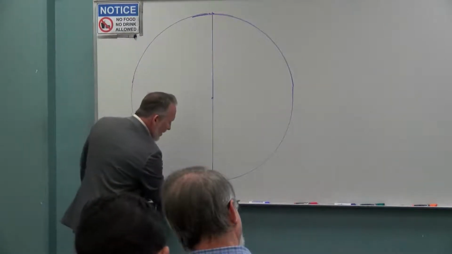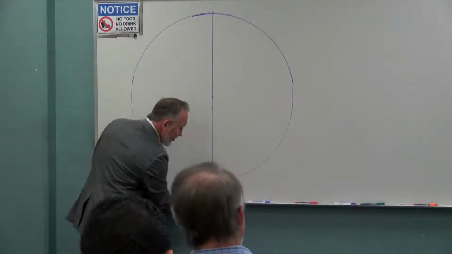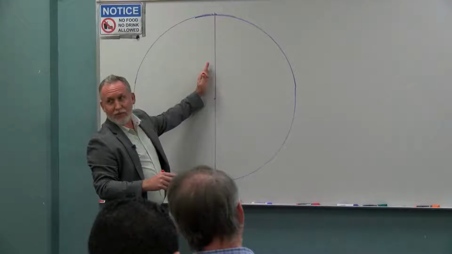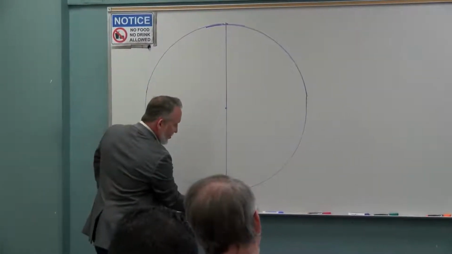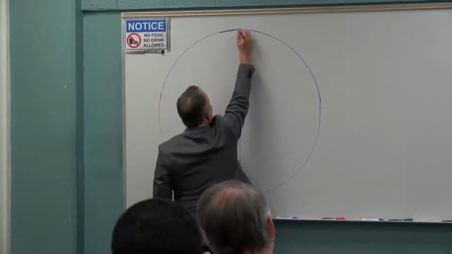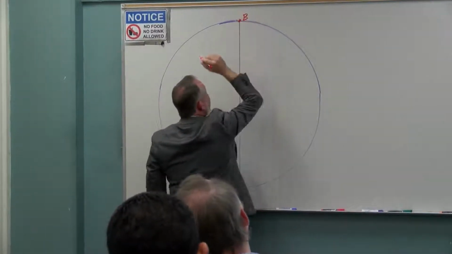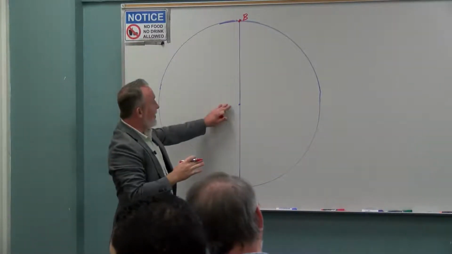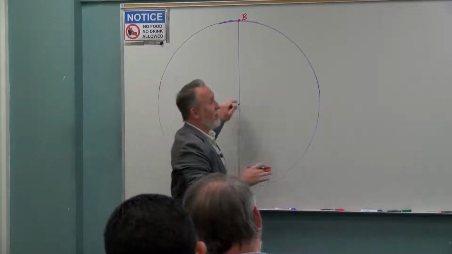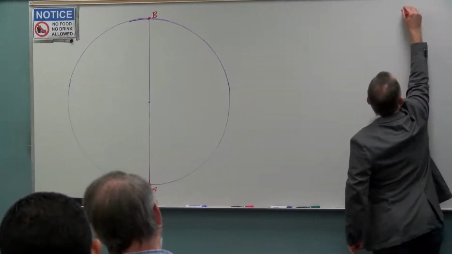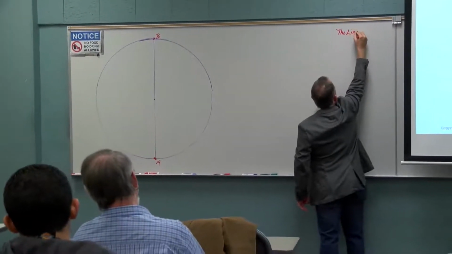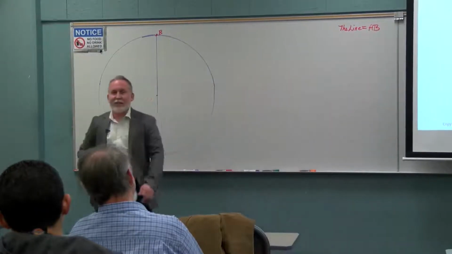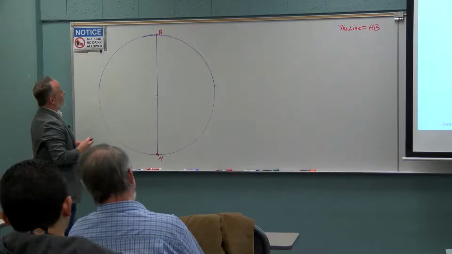So I'm going to call this point. So I've drawn a circle, and then I put the diameter through the circle. And this intersection with the circle, I'm going to call A, and I'm going to call this B, okay? And then this is going to be the line. The line is AB. And as the name divided line suggests, we're going to divide it in a particular way.